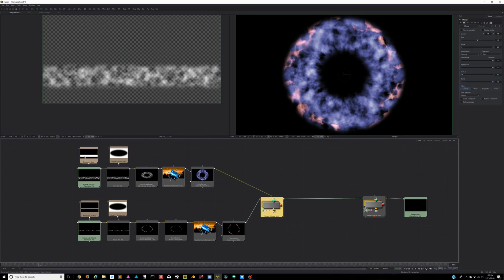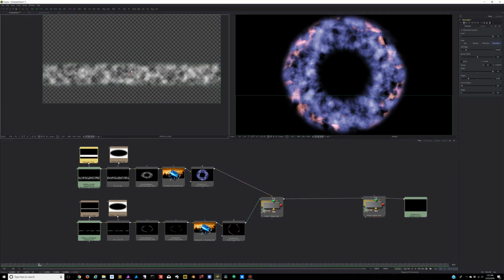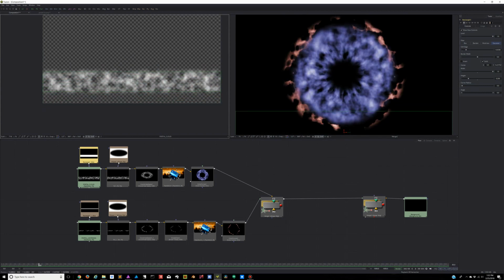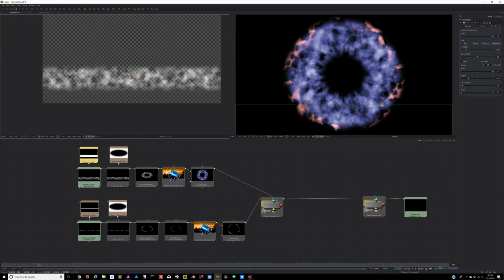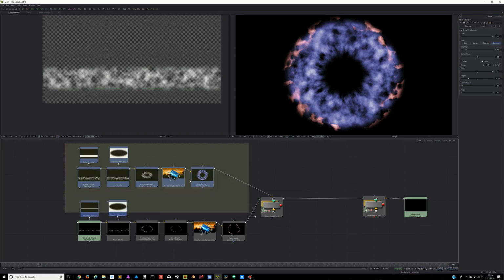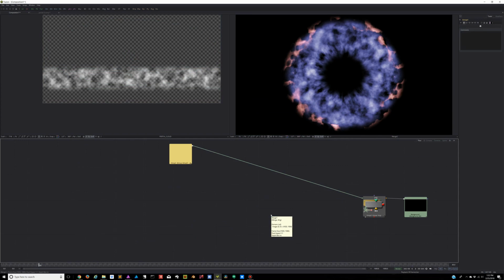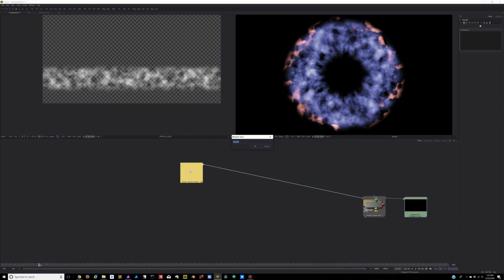What we really want to do is move this box, this rectangle, in and out. But when we do that, we want it to move together with the red thing, the red lightning. We want that to move along with it. So the answer there is kind of fun. What we'll do is select everything on the screen up to the merge and including it, and then hit Control G to group those things together. Here's now our new group, and I'm going to hit F2 on that group and name this portal. So here's our portal, basically. If we right click, we can expand that group with Control E or just by clicking Expand Group.